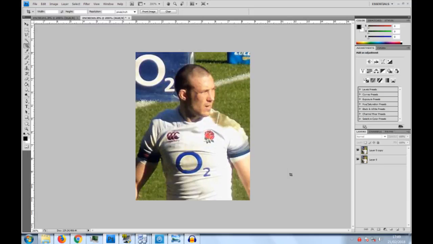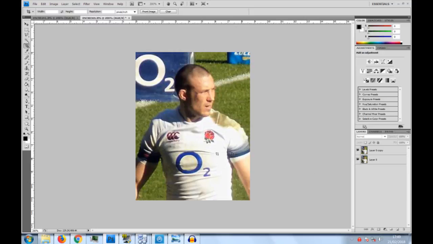So that's just one way of doing it. It's a quick way, it's by no means the best way. You could certainly fiddle with the filter options for a lot longer, and you could experiment. None of this is set in stone, but this is a technique that I know to basically get the difference between this and that. See, it's fairly subtle, but for me, it's a quick way of getting a sports photo in a little bit of focus.